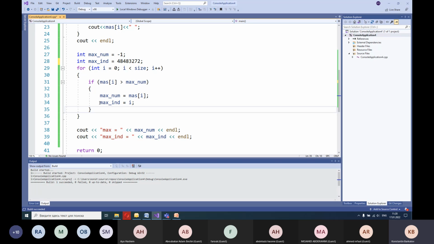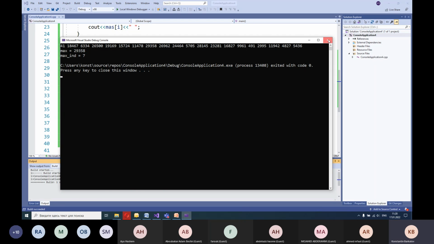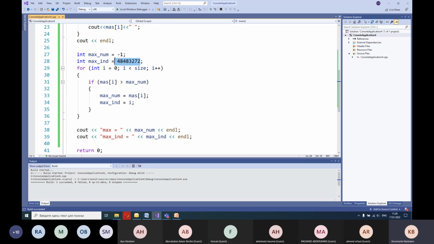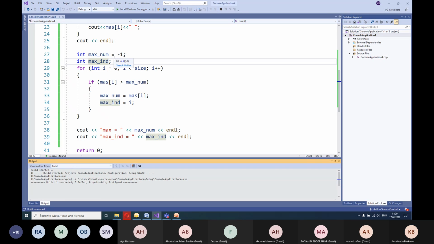Because this line 34 will assign a new value to max index, and it doesn't matter what the previous value was. Oh, so you don't even need to assign it? You can just declare it. Right. In this case, I can skip this initialization, and I will get the correct result.